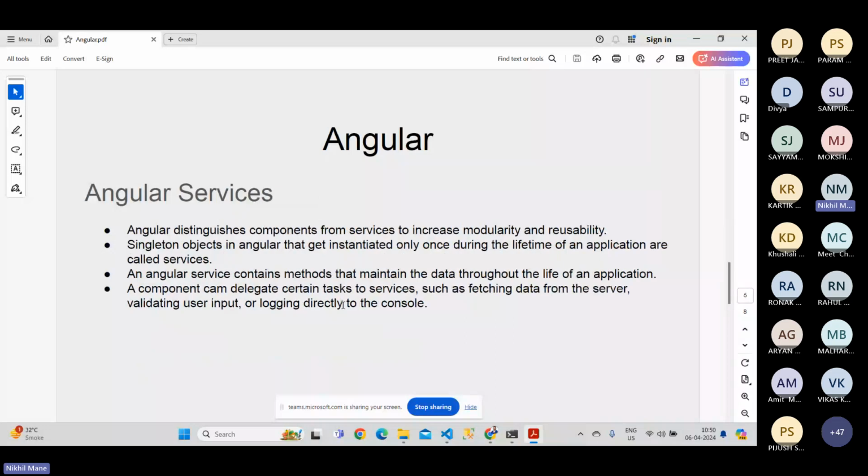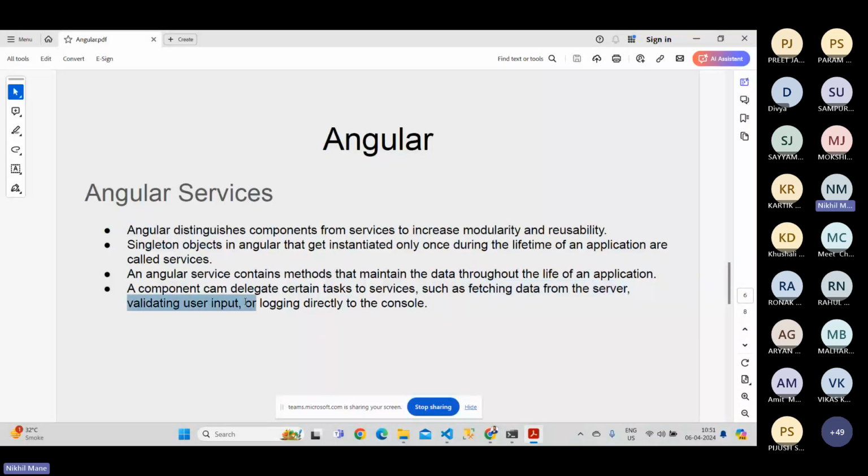Angular services are nothing but singleton objects. Whatever complex logic you write in an application, if you want to reuse that function or logic, you just add it into the services. You can also use services for fetching data from the server and validating user input.